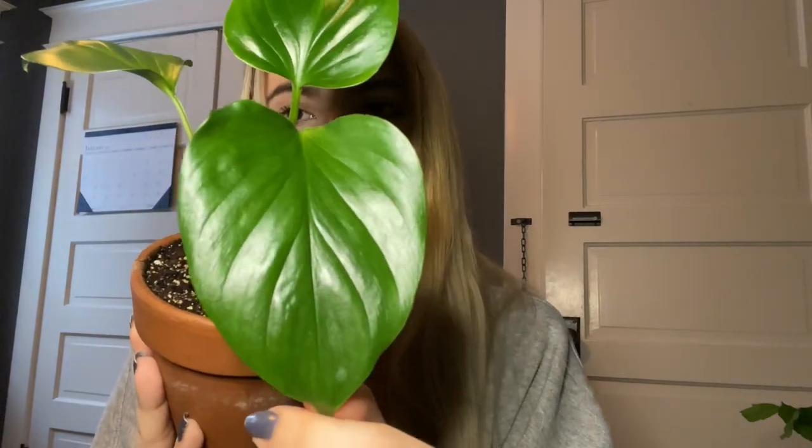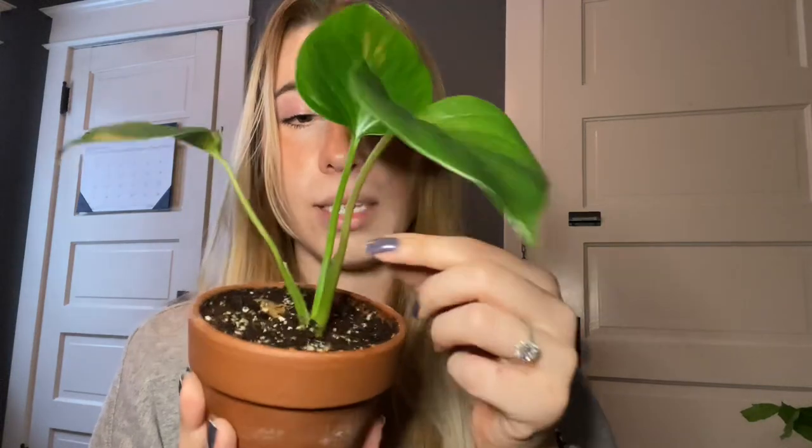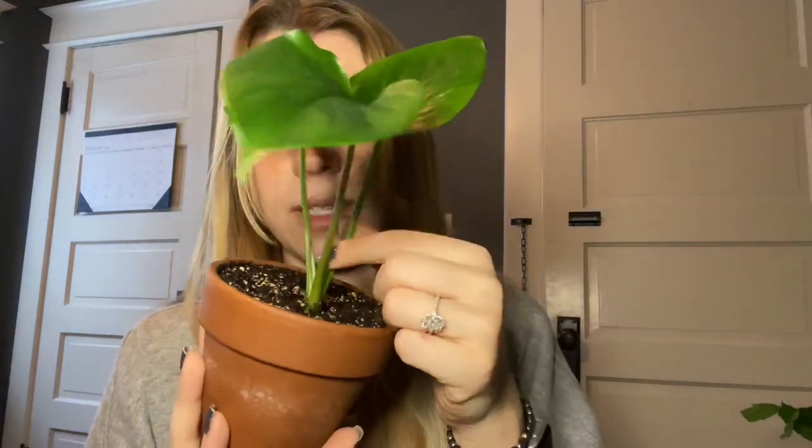This is a new leaf that just popped up. That's why it looks kind of a lighter green color. But the leaves are just so beautiful. I water this plant maybe once a week, sometimes even more frequently. It's a very thirsty plant, but besides that, I never think about it. When I got it, it was only these 2 leaves, and it has already put out a 3rd baby leaf for me. And it looks like maybe a new leaf is coming in.